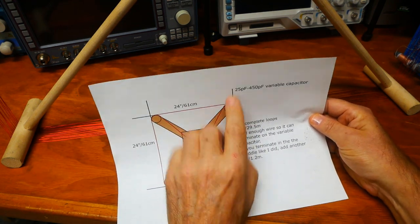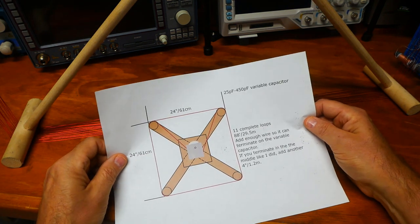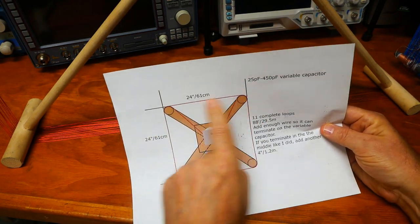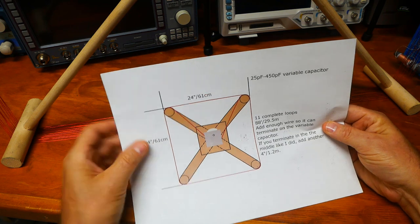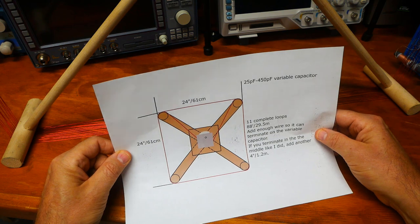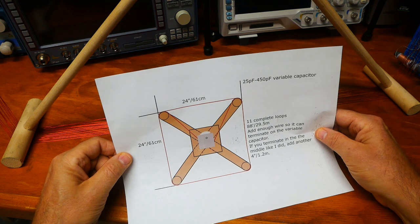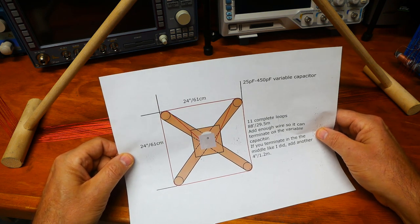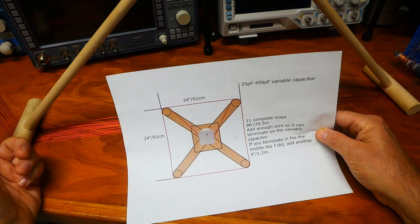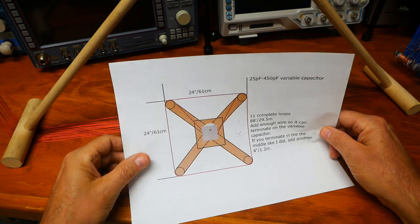Mine is actually a little bit larger because I made it from wood, and it expands and contracts, so it changes the inductance of the device. So 2 feet on a side, which means that you're going to have a total of 8 feet all the way around of whatever wire you use. What wire? Pretty much anything you have. Obviously, I wouldn't use like a 1-gauge or a 2-gauge or a 3-gauge wire. I'm using number 22 magnet wire for mine because that's what I happen to have had at the time.